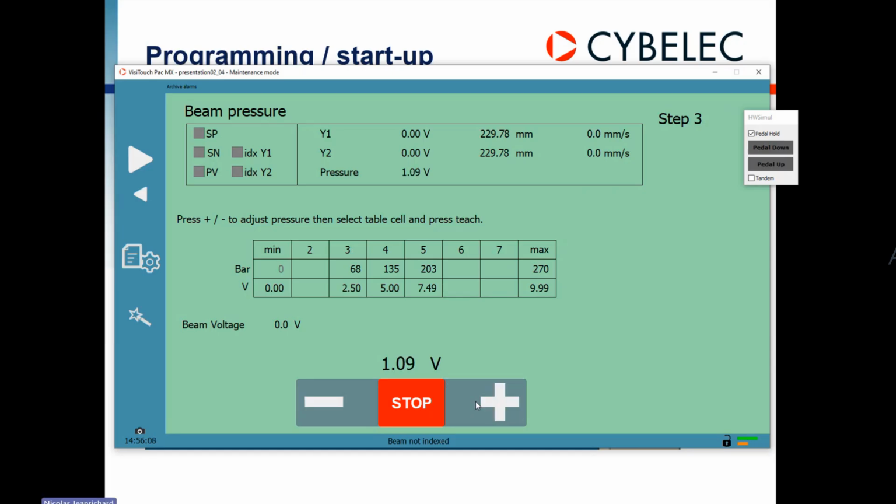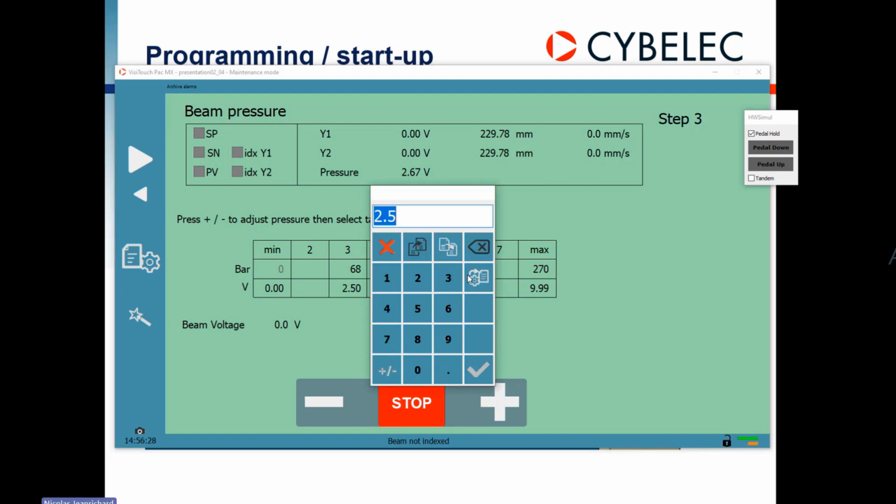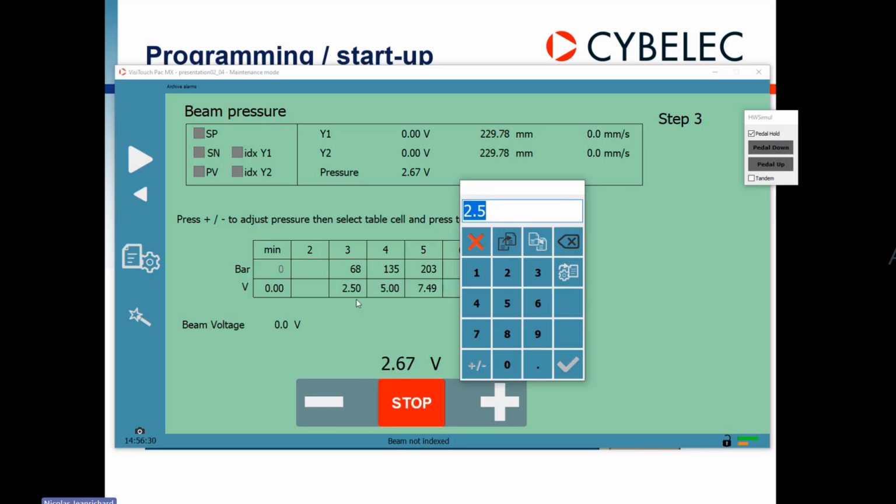So we increase the pressure until, let's say, we reach 68 bars. Now I have 68, so I can click here and I will teach the value. I will copy this value here.